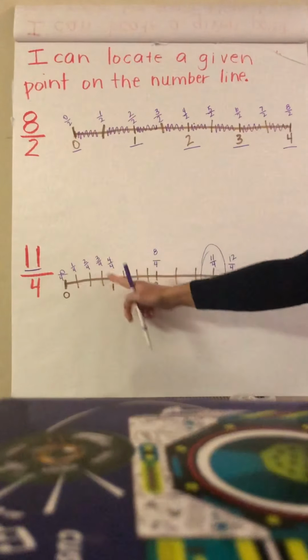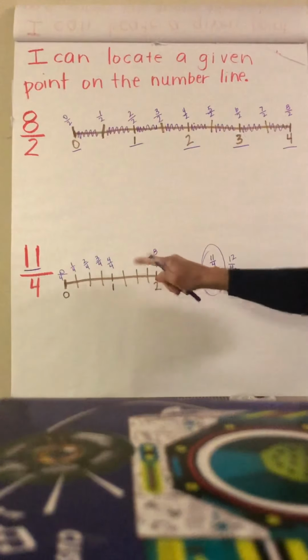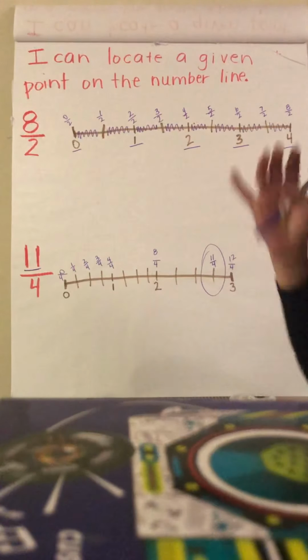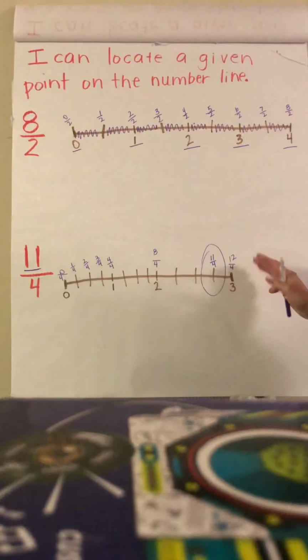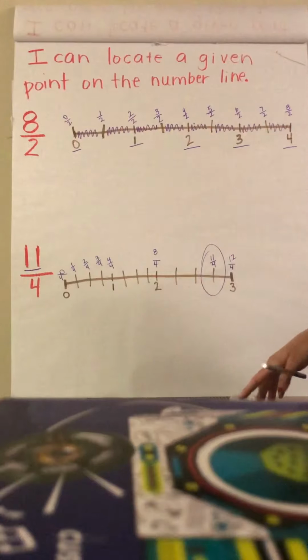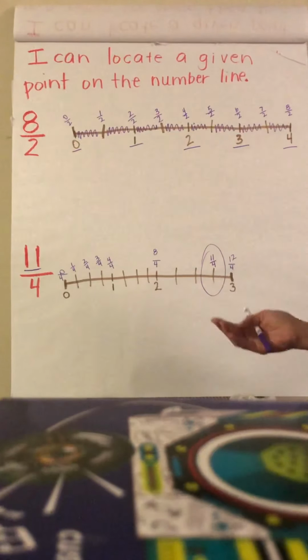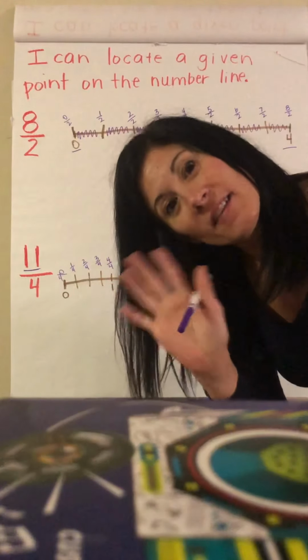Okay, so I did not have to sit here and label every single spot on a number line. Now, if you're still at the point where you need to do that, that is perfectly fine. But this is just a quick and easy strategy that you can use, especially when you start getting into the 6ths and the 8ths and partitioning. And you can also double check that you're correct once you get these fractions placed on here to make sure that everything is partitioned correctly and all your fractions are placed correctly.